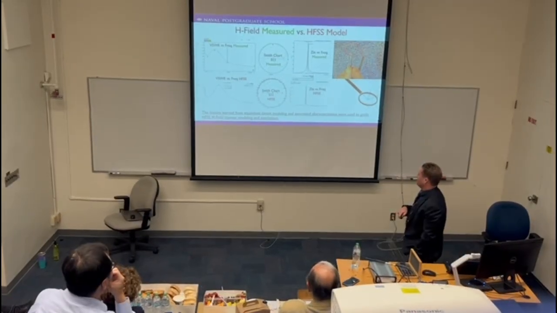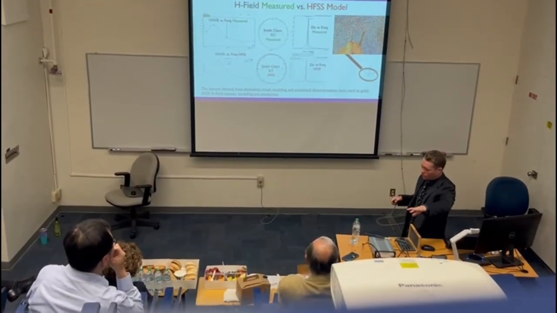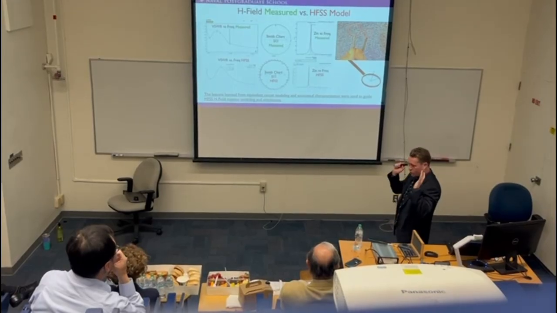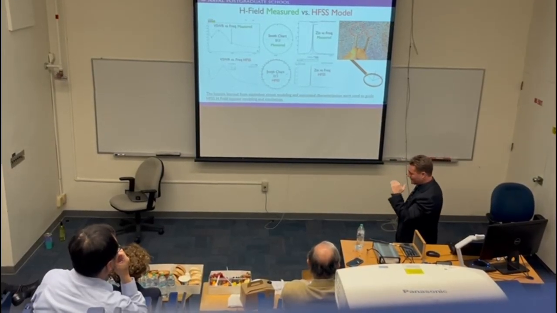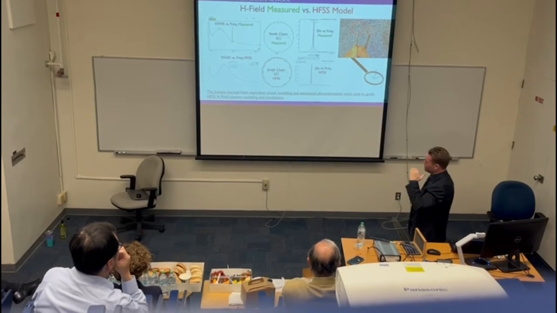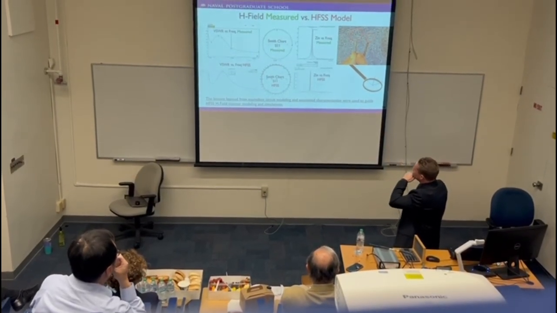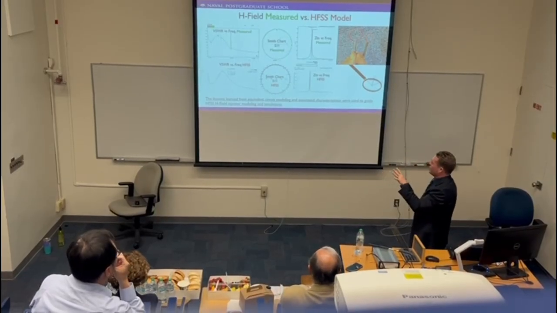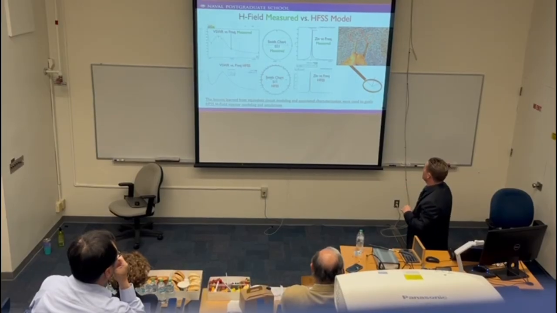Just to get to some of the HFSS results. So again, so many lessons learned from the original equivalent circuit development, understanding all the parameters that really affect what my H field is going to be. So I needed to make sure that those parameters at least lined up to do a sanity check. Visual checks, Smith chart checks with scattering parameters S11, my impedance versus frequency. These are all parameters that I was checking to make sure everything was set up correctly and that I was actually modeling the same scenario.